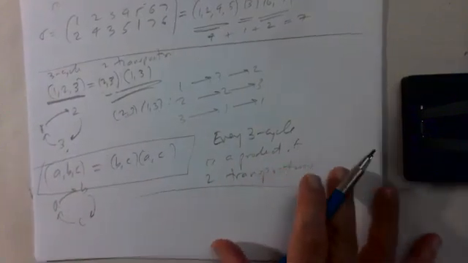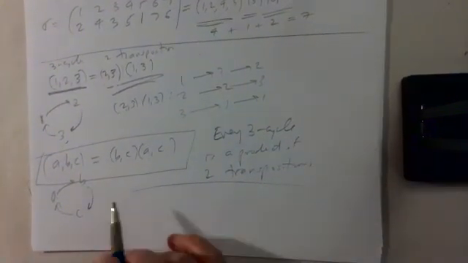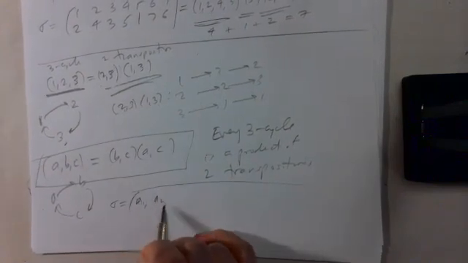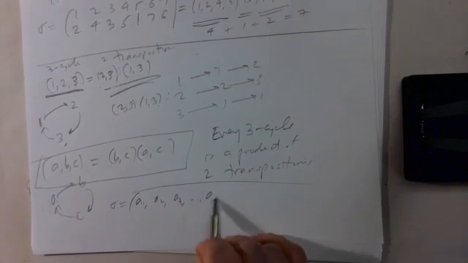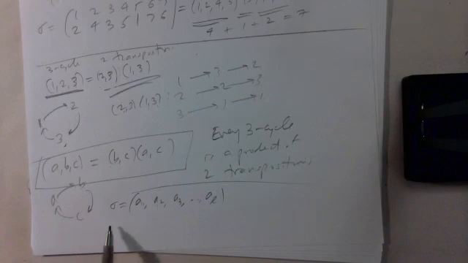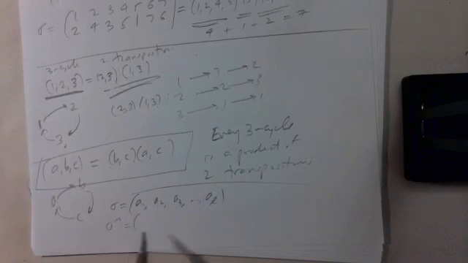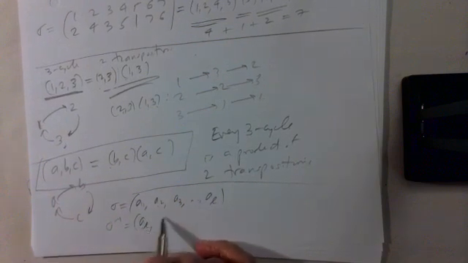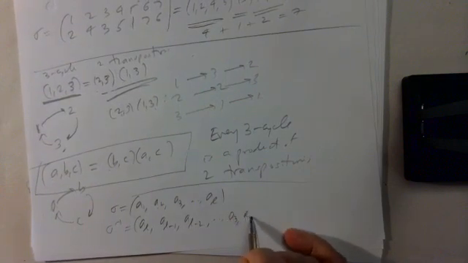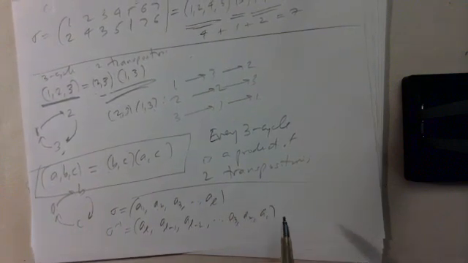Oh, I should say one other thing about cycles, just for the record, and then I'm going to stop. Suppose I have a cycle, let's say I just write it as A1, A2, A3 up to A sub L. So this is a permutation that sends A1 to A2, A2 to A3, and so forth. What is the inverse? It's another permutation. It reverses it. Just write this backwards. AL goes back to AL minus 1, goes back to AL minus 2. A3 goes to A2. A2 goes to A1. So this sends A1 to A2, and this reverses it. A2 goes back to A1, and so forth.